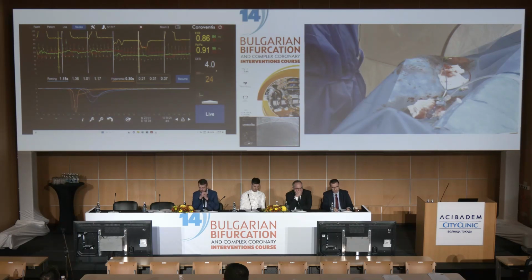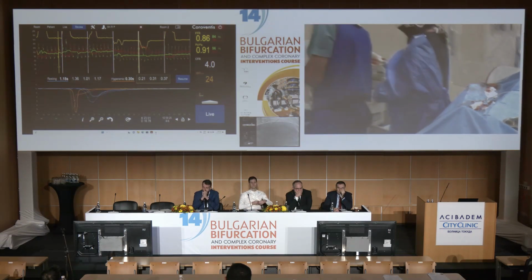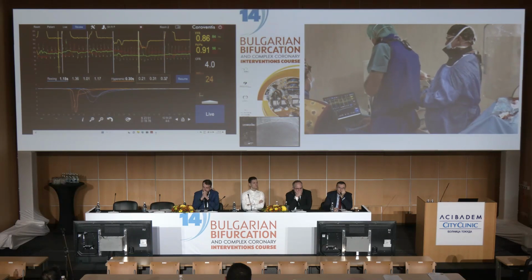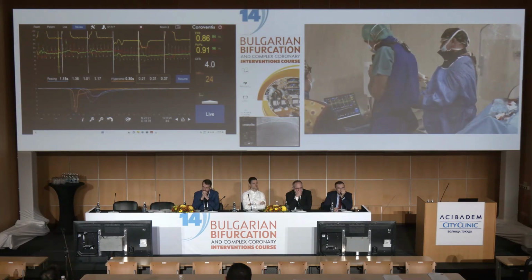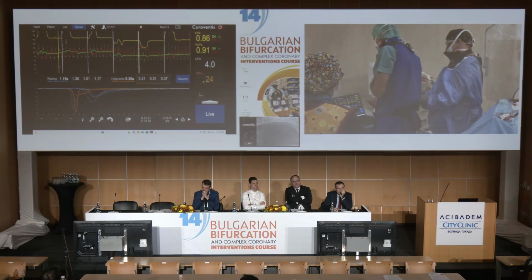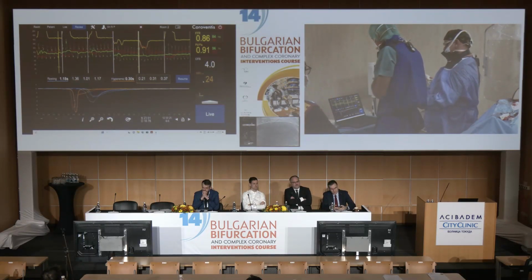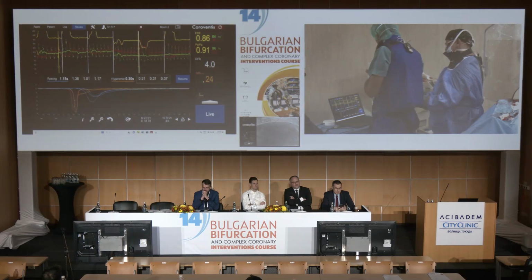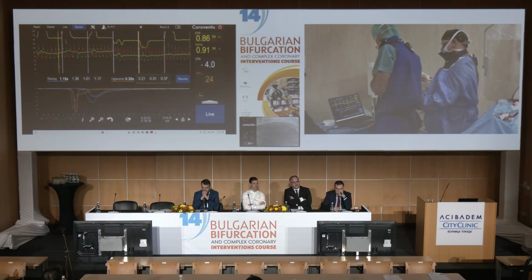Now, another index which can be derived from these tracings is what we call IMR. It's the index of microvascular resistance. And this index is obtained, and we will go into the details later, by multiplying the distal coronary pressure by the hyperemic mean transit time. This hyperemic IMR, this index of microvascular resistance, is also normal. So we have two values which are really very reassuring. This is borderline normal, I would say, and this is frankly normal.